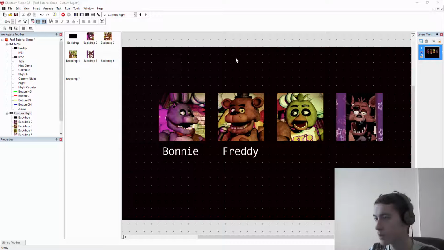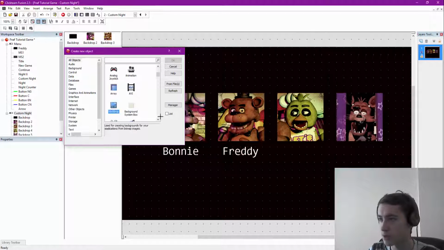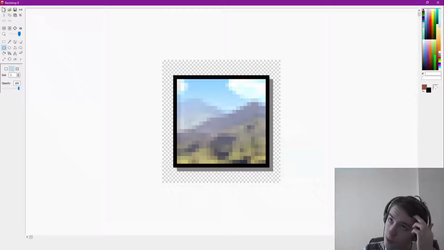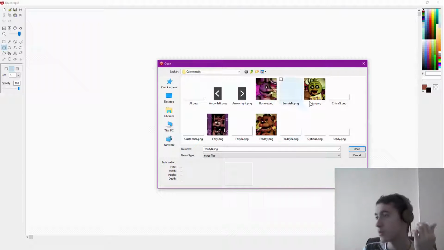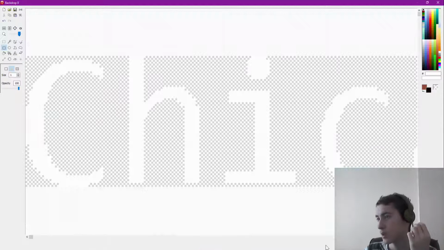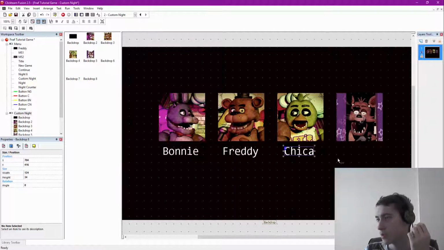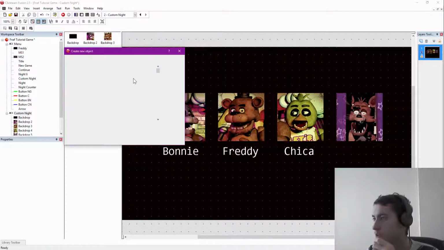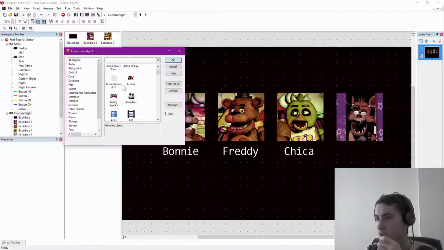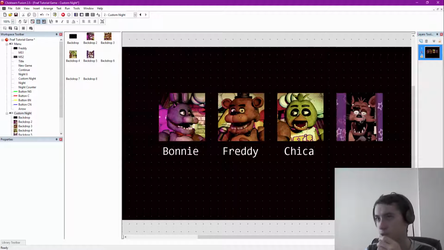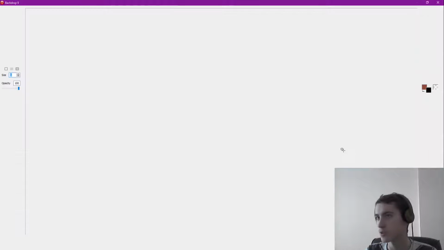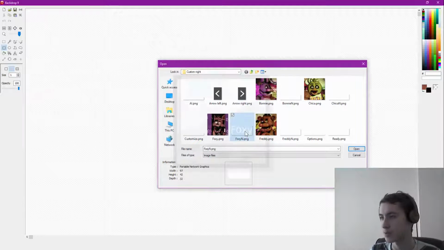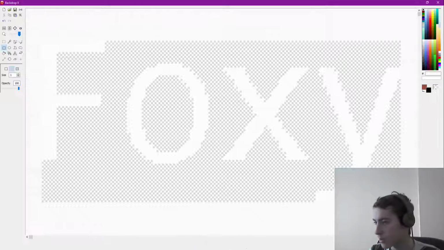This is going well. Insert another object, and this one is another backdrop. Then we got to double click that. Import, and we want the Chica name. Open. Alright, and Chica's name fits perfectly in the center. So we're going to insert another object, and this is not an active object. I don't know why I was trying to click on that. Yeah, they're all backdrops so far. I was just double checking just in case, because I hate it when I accidentally do stuff that I'm not supposed to do. Alright, there we go.